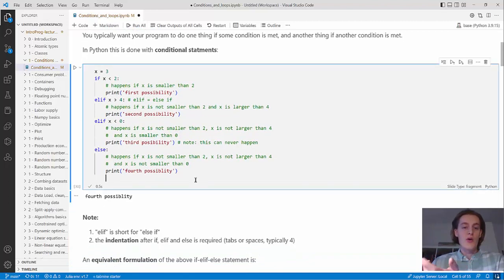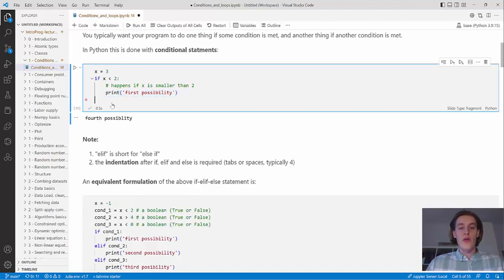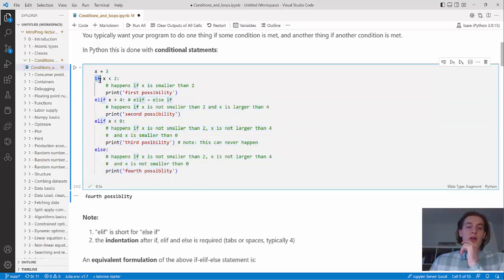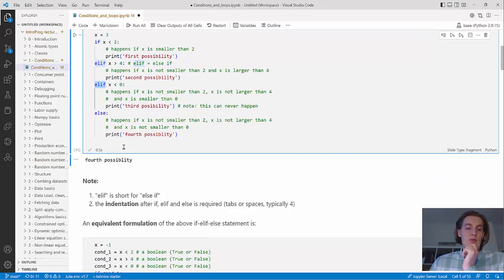So that's basically how they work. You can write them without all the else statements if you just want to say, okay, if this is true, do this, but otherwise just move along, or only with an else. So you always start with an if statement, but you don't necessarily need the else statement or the else if statement.